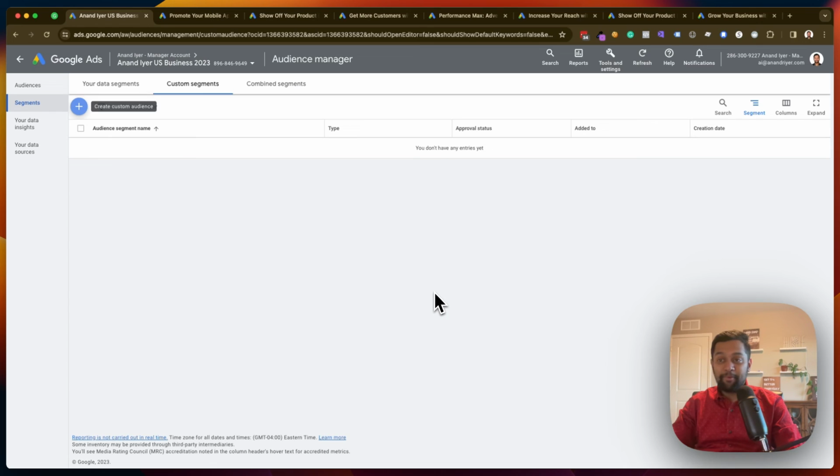But that's pretty much it, guys, in terms of what are the different options in terms of Google Ads campaign, different objectives, and how you would quickly create an audience to choose the right platform and to reach the right audience.